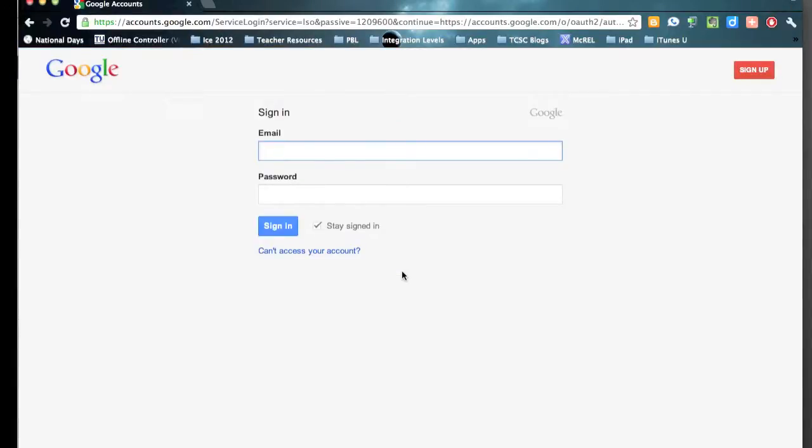This screen will pop up. What you need to have your students do is log in using their whole Google Docs email address. For instance, if I was at the middle school, I would be jwillman@lms.tricreek.k12.in.us. If I was at the high school, it would be LHS. Three Creeks would be TCE, Oak Hill would be OHE, and Lake Prairie would be LPE. If you were at any of those buildings, it's important that your students do that. So that's their whole Google Documents address, and you'll type in your password and then sign in.